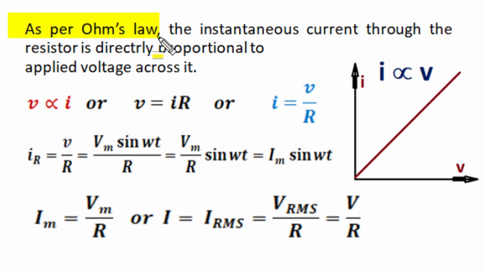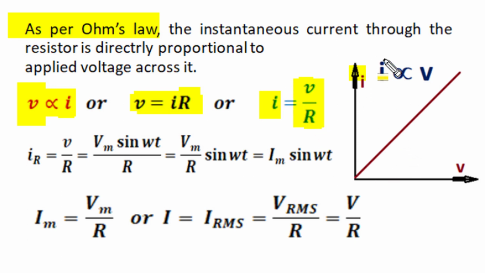As per Ohm's law, the instantaneous current flowing through the resistance and the voltage applied across the resistance are proportional to each other, and this proportional relation can be converted into equality. This equality constant is the property of the circuit which opposes flow of current in it and demands proportional voltage for circulation of current, and this property is called resistance. In a pure resistive circuit, instantaneous current is instantaneous voltage divided by resistance.